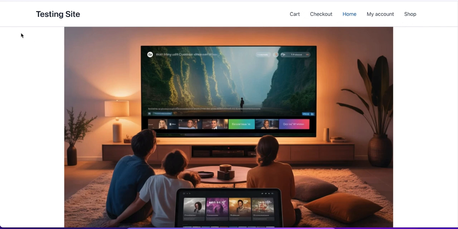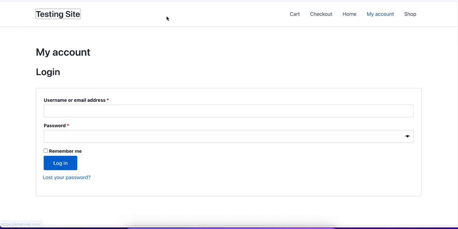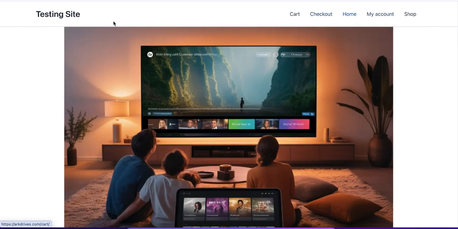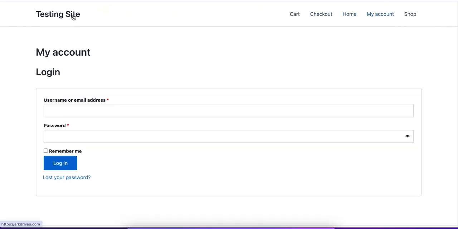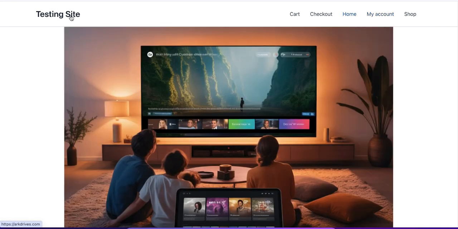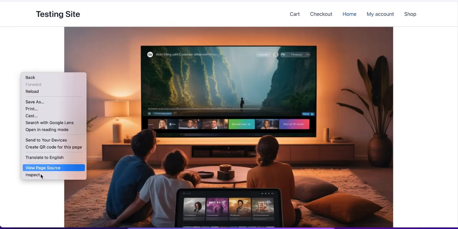Today in this WordPress tutorial, I will show you how to fix the border that appears around the link when you install the Astra theme. Right, so I'm going to click on this link, and you will see the border around the link. If you click any of the links, this is the outline border, right? And in this video I will fix the issue to remove the outline border.